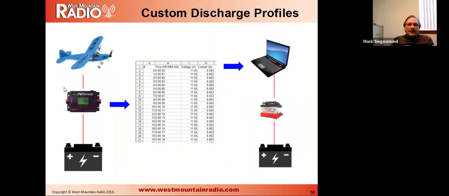One cool thing that the CBA does, some of you may have applications for, we have another product called Powercheck, which is just an amp meter, voltmeter. It has an internal log. If you log the current draw from some application, say a drone or something, where you're going to measure what the current draw is during takeoff and then during landing and while it's in the air, you can take that profile, put it into a CSV file where you've got a chart of what the current draw was at each second in time. And the CBA has the ability to play back that profile on a particular battery.